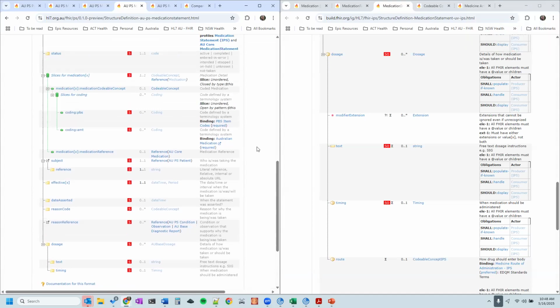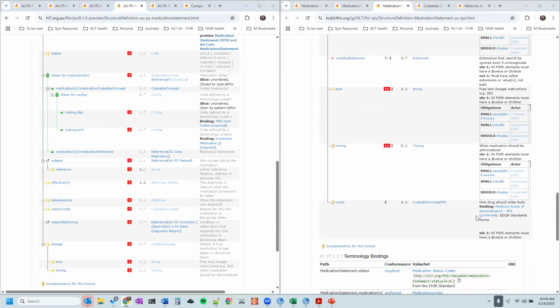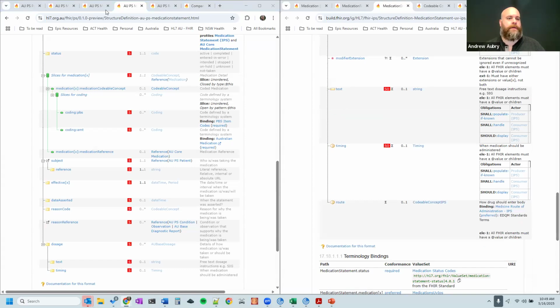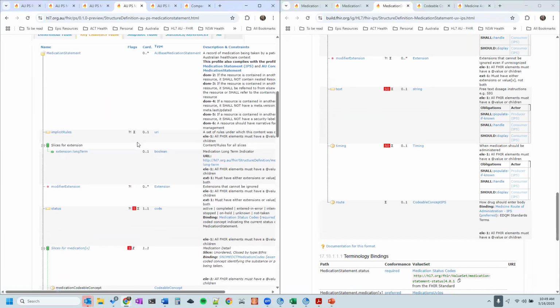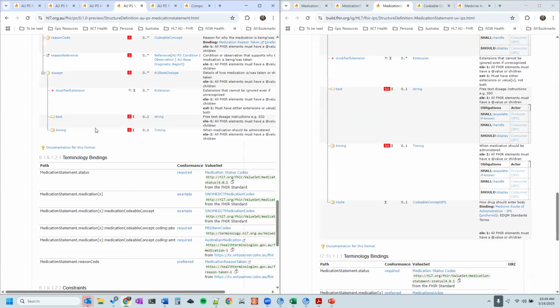Yeah, I know route is not one of the must supports, but I'd consider overriding that binding on route just because the IPS binding for the dosage route is not good, let's say. So route of administration. Yeah, we would already inherit that, Brett. Oh, from AU Base. Yes, true. Thank you. No, that makes sense. Don't need to do anything.